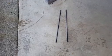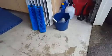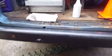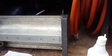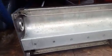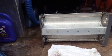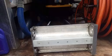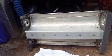That's what goes down the center of these brushes and holds them into the CRV. You can see the little holes on the side there. One thing that I do is I make sure that I lube them up real good with WD-40 whenever I work on it. It just keeps things running smooth, and it keeps those rods from getting stuck and having to use a hammer and something else to kind of hit those rods out.